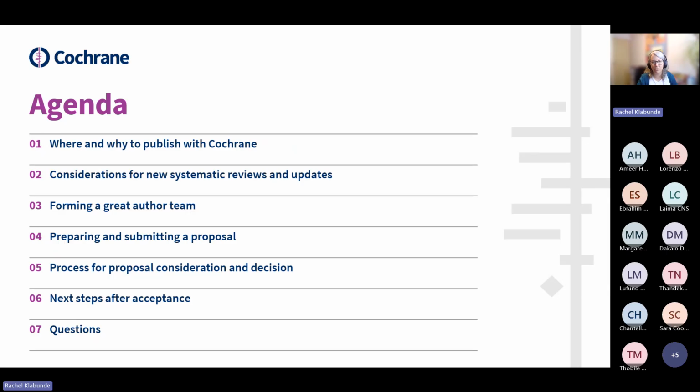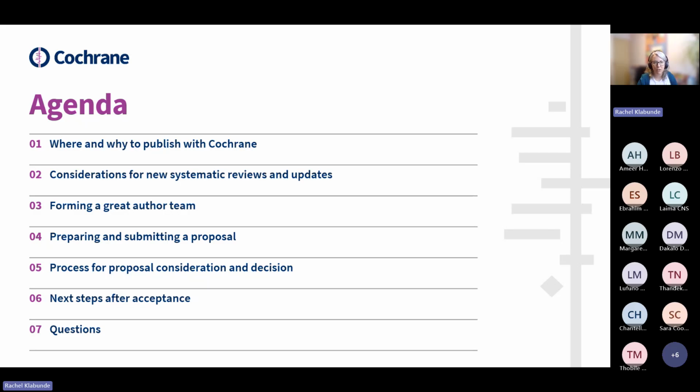So just to talk about some of the different things we'll cover in the presentation today. We'll talk about where you can publish with Cochrane and why you might want to, and considerations you will want to take into account for new systematic reviews or for updates. The Cochrane Database of Systematic Reviews is quite unique in that we try to keep our reviews up to date, so review updates are common as well.